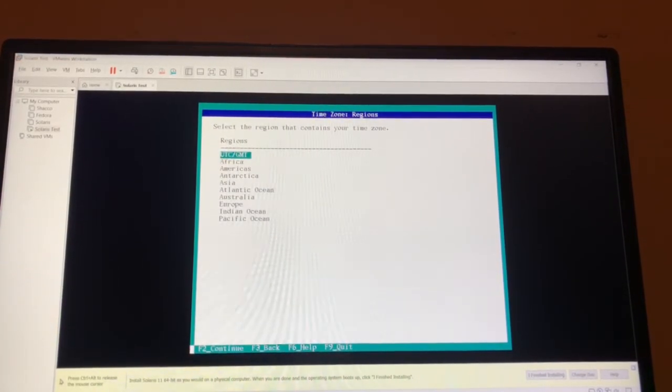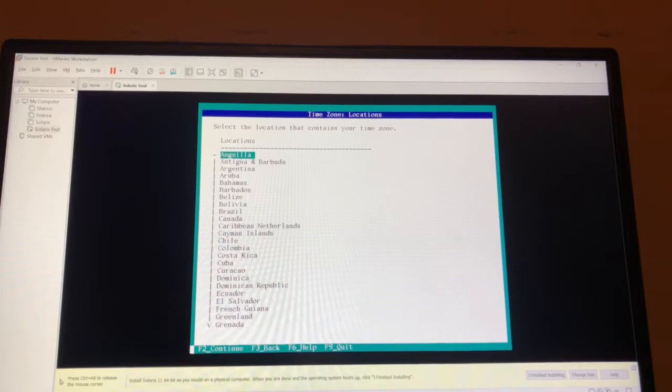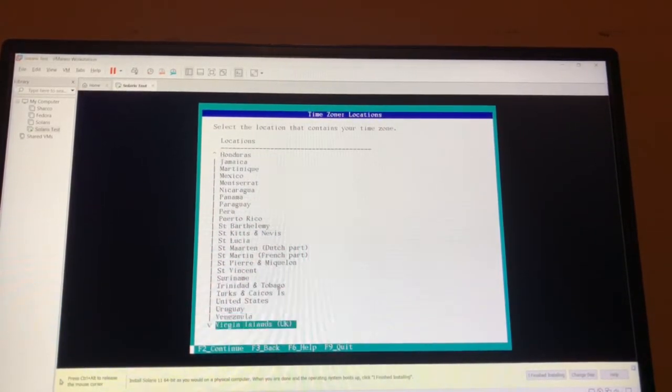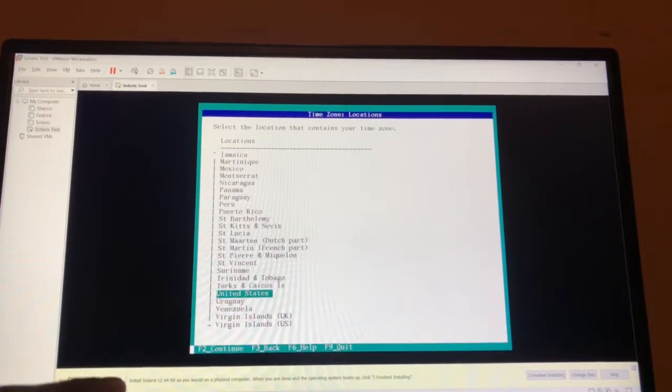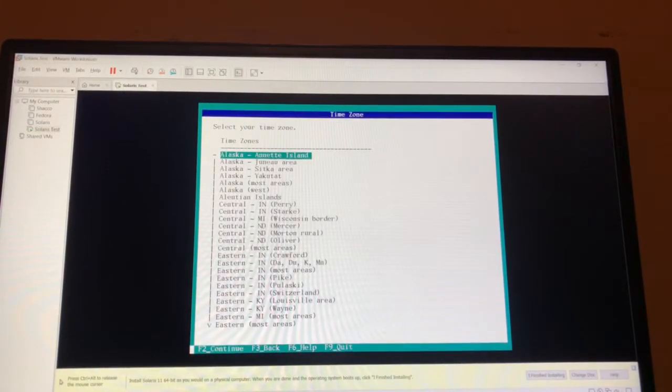And then the region that we're in. Since we are in the United States, we'll go to the Americas, tap F2. So use the arrow keys to navigate through the options. And then F2. And then scroll all the way down to United States. F2 again. And here is our time zone.